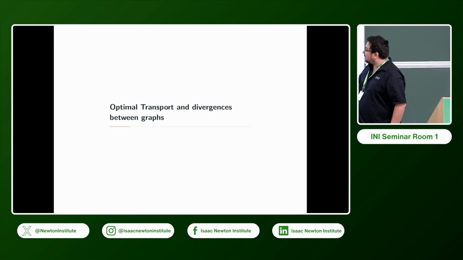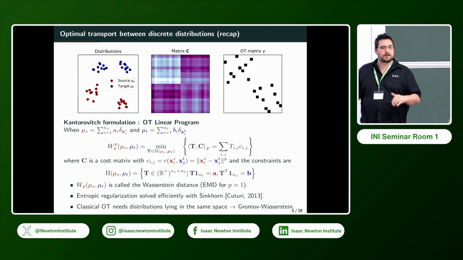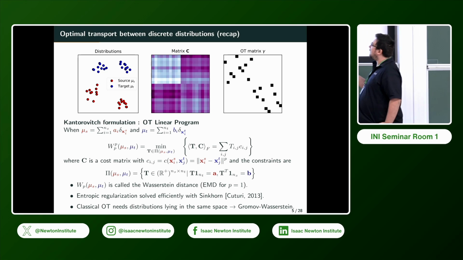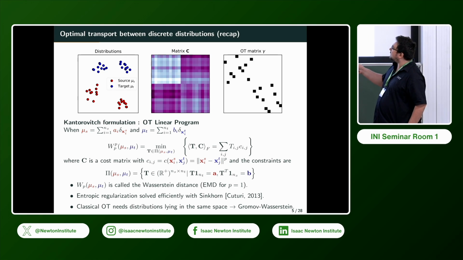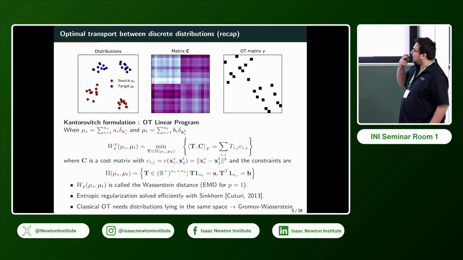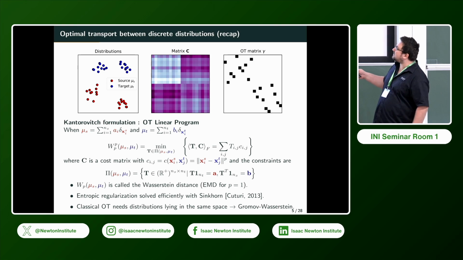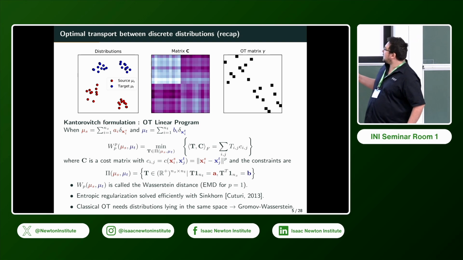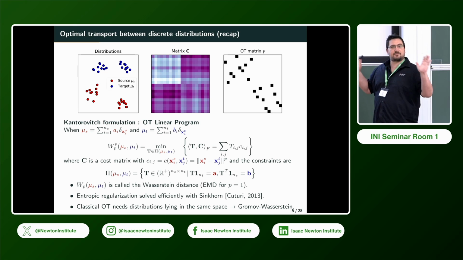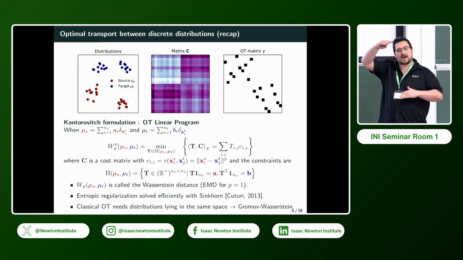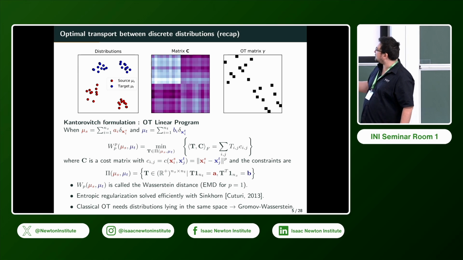Okay, great. So first, a really quick recap, but I like to put the notations there. So this is discrete optimal transport. When you do discrete optimal transport, you have Diracs in the space, you have a matrix that contains all the distances between those Diracs, between the source and the target, and you want to find an optimal transport plan, T, that displaces the mass from the red to the blue Diracs. In order to do that, you optimize over T, which is a 2D matrix. This is discrete, everything is finite. When you sum the columns of T, you recover the marginal on the source. When you sum the lines of T, you recover the marginal on the target. This is the constraint here.